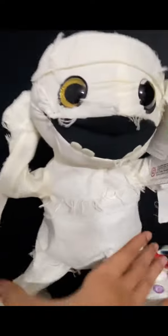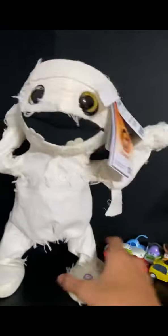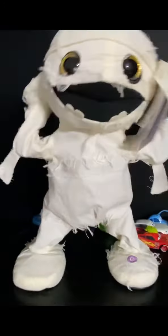Here's the Splits Mummy. I like the Home Depot one better than the other. It is back this year, and it's different. This is the only one that's different. It has a skeleton that's like 7 years old. Anyways, here's the Splits Mummy. Walk like an Egyptian.